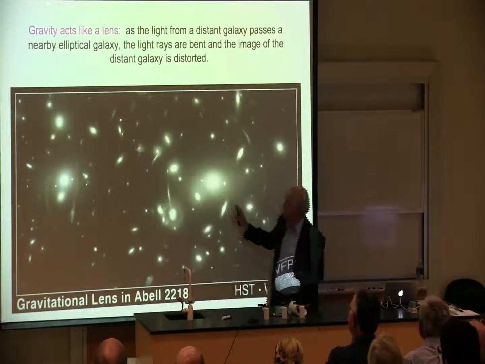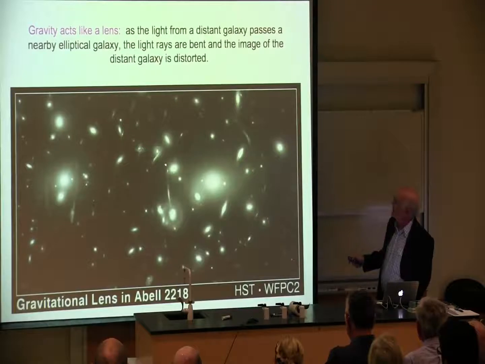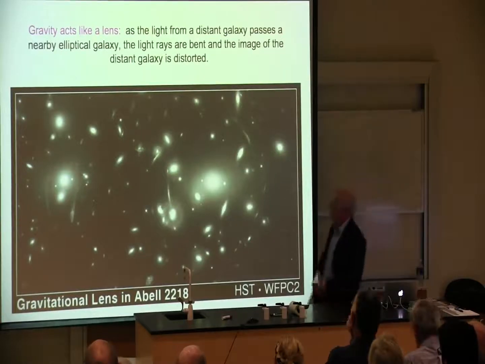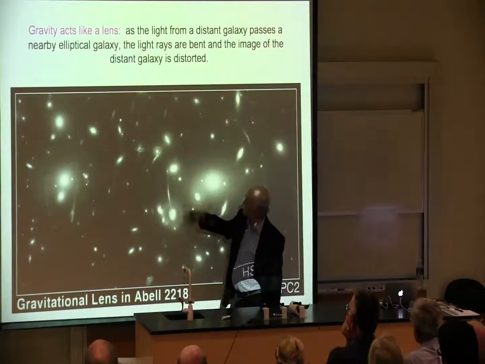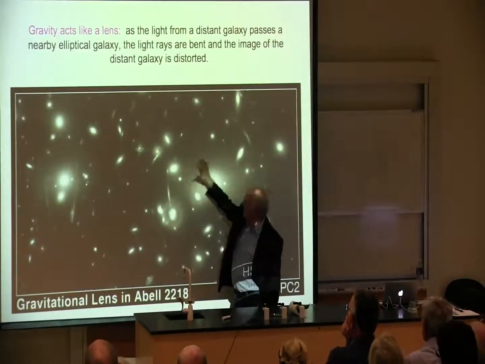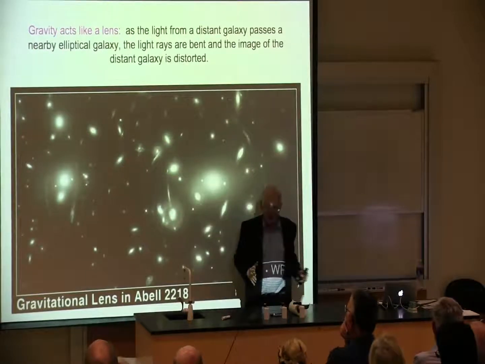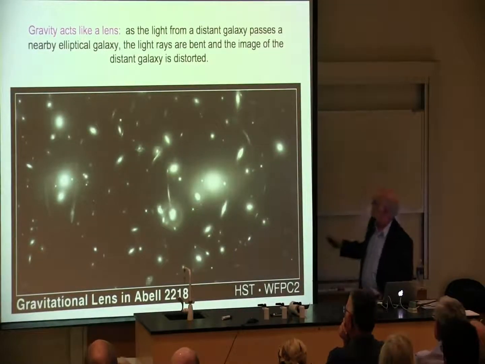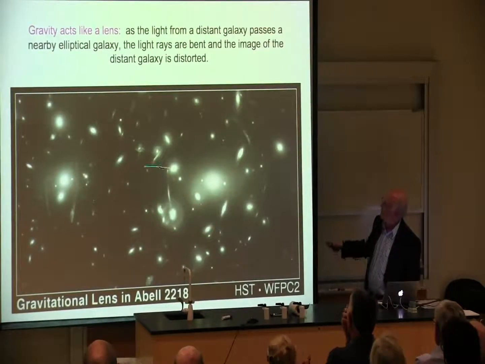Those arcs are not processing faults or any technical faults. They are the lensed images of galaxies that lie far behind this cluster. As the light from this little galaxy passes from the galaxy to us, it goes through the gravitational field of this cluster, and the gravitational field of the cluster acts like a lens. It bends the light, and it gives you these sort of arc-like shapes. You can see they're sort of, to some extent, centered on the field of the galaxy.